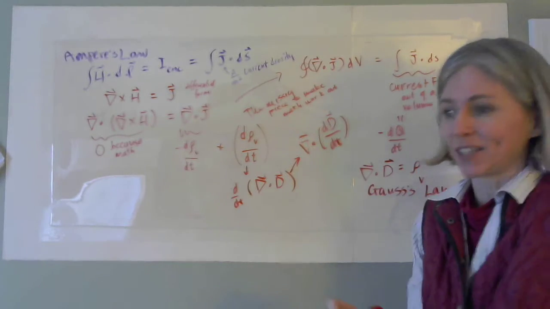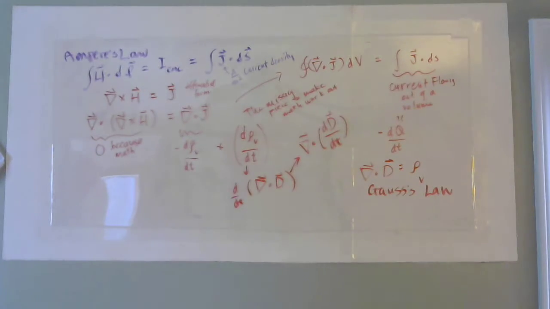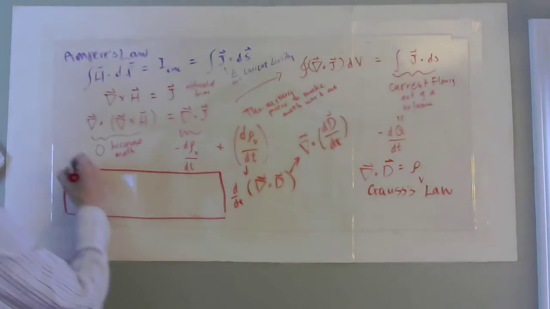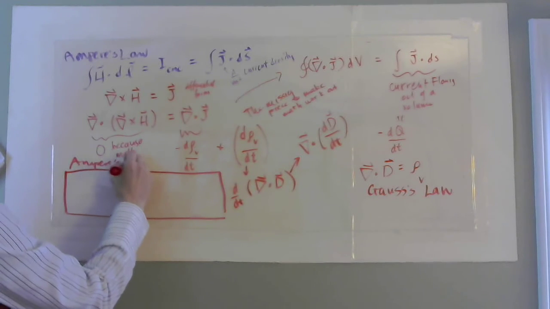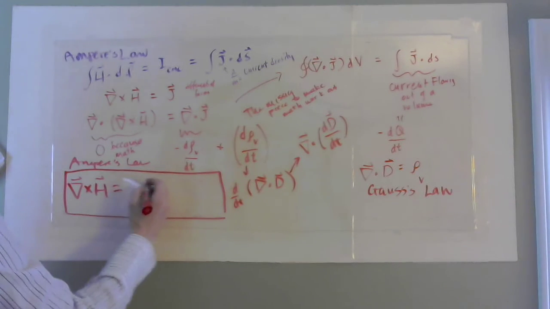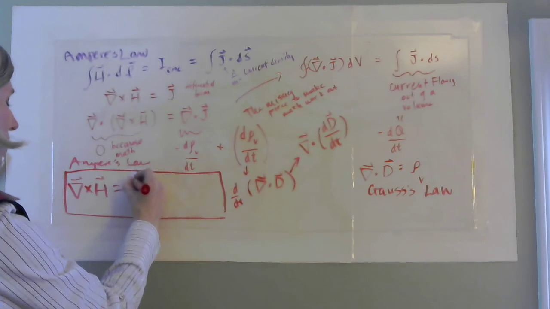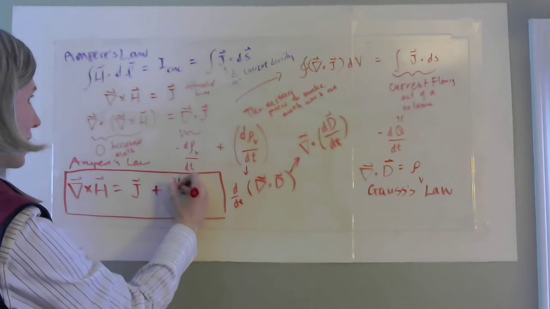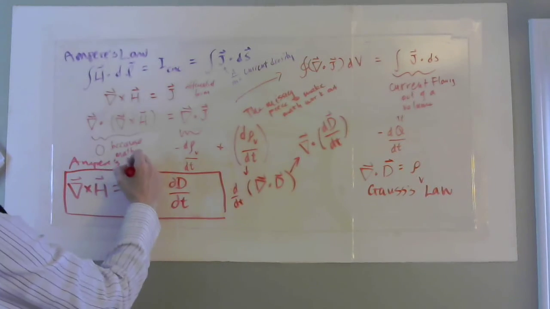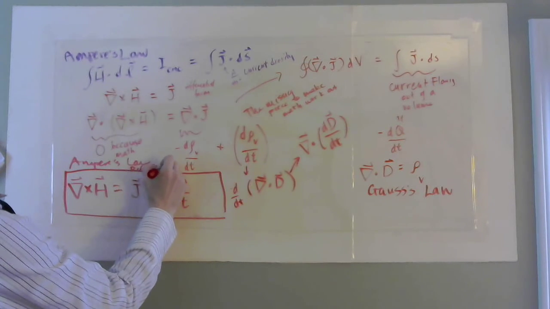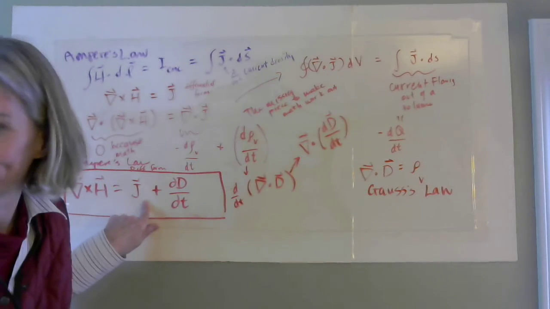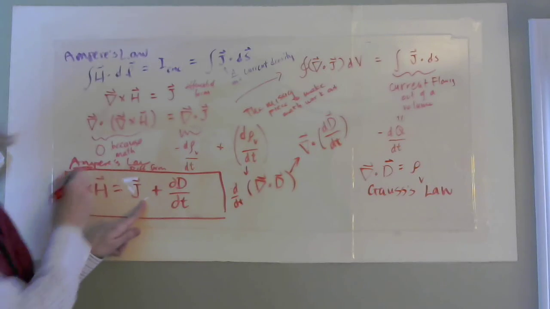Okay, so putting it all together, down in this corner, Ampere's law: the curl of H equals J plus dD dt. Differential form. And you can still sort of use the idea that there's a current in here, J is current density, to map it onto Ampere's law, current in amps. Not a coincidence.